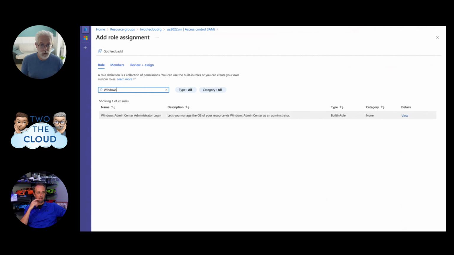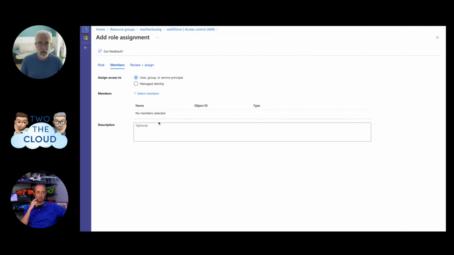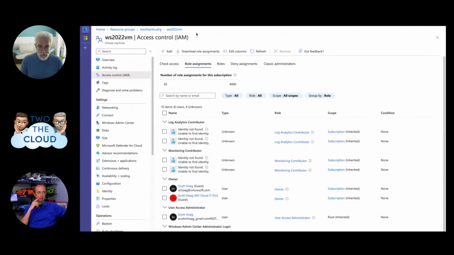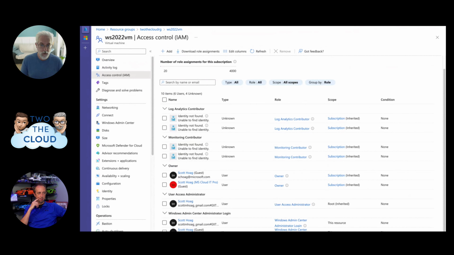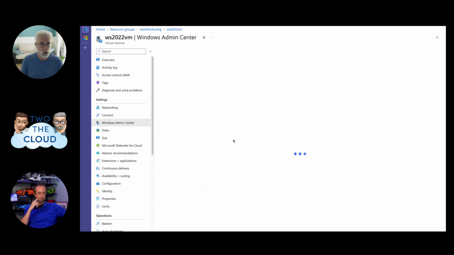I couldn't get any of my other VMs that I onboarded to work without onboarding myself, even as an owner, into this role. So I don't know if that's just something that's off in the documentation, or maybe it used to work in the service one way and now it's working another way and it's in flux. I don't know, but just to call that out. So I already applied that role assignment to a couple of users in my environment so that I'd have the ability to go through and do the actual deployment.